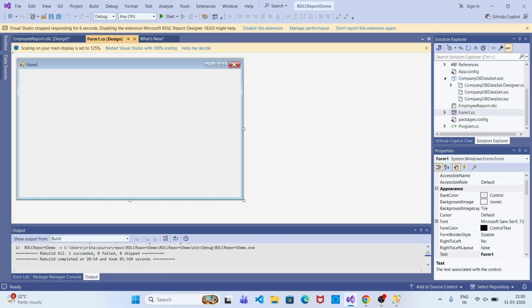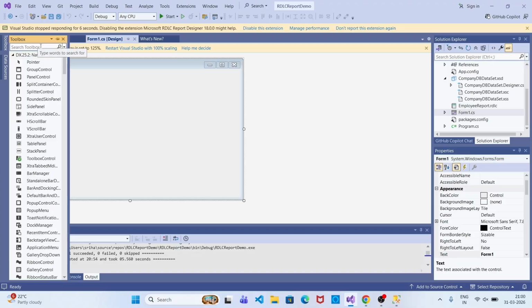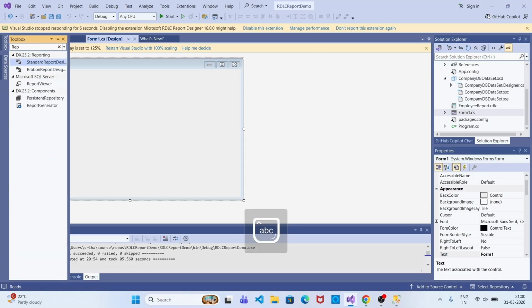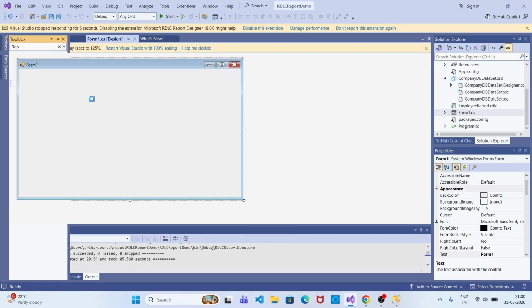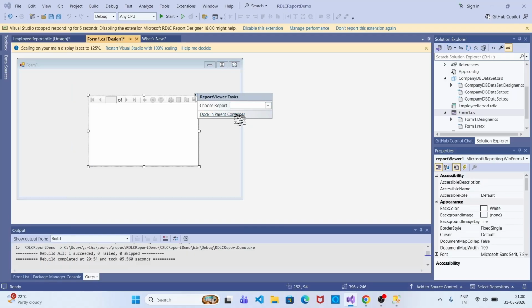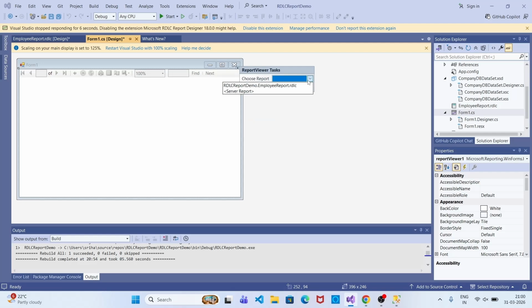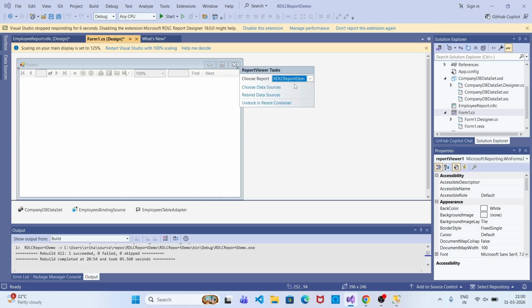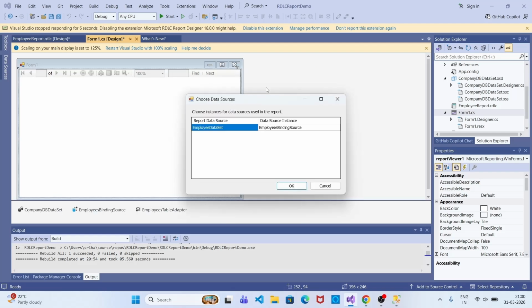Now add a report viewer in the form from the toolbox, and choose the source and resize it according to the form.